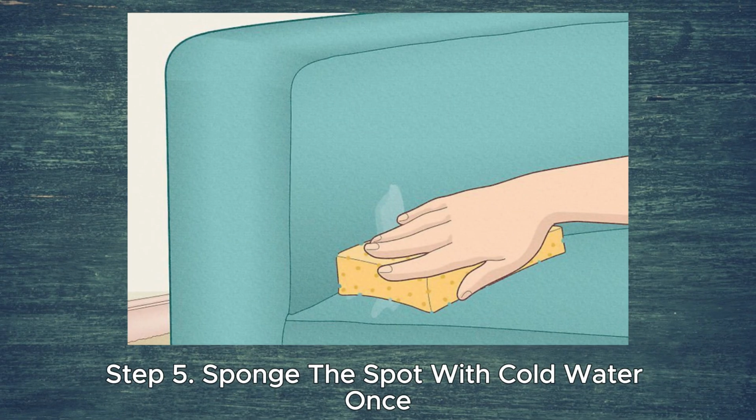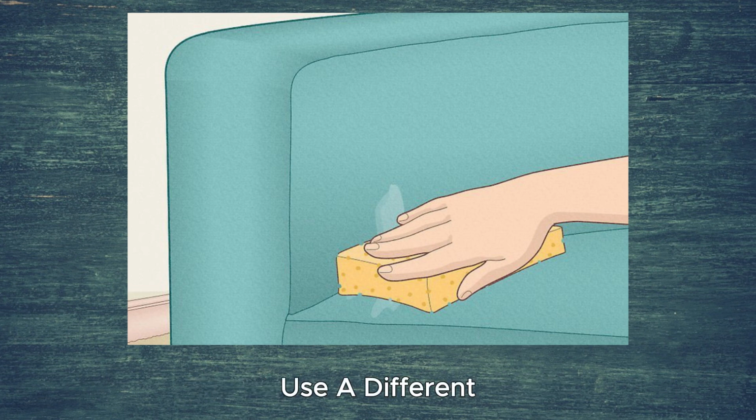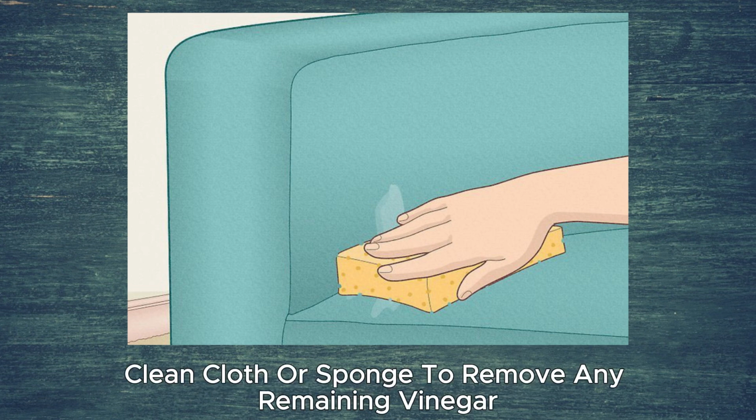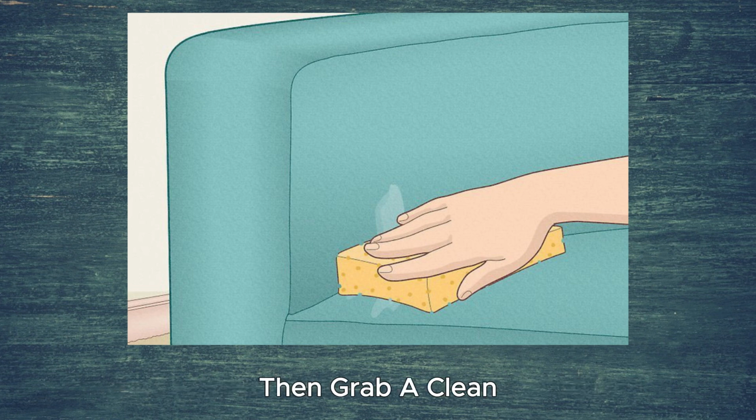Step 5. Sponge the spot with cold water once the stain is no longer visible. Use a different, clean cloth or sponge to remove any remaining vinegar and alcohol mixture from the upholstery. Then, grab a clean, dry cloth and blot the area dry.